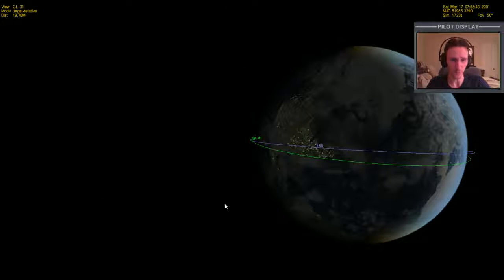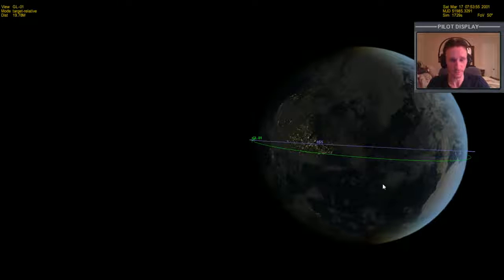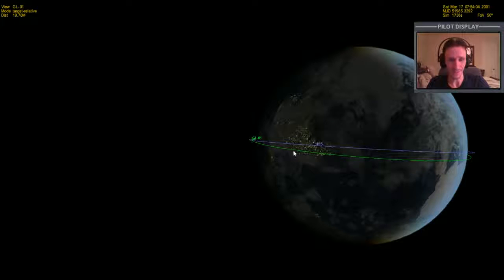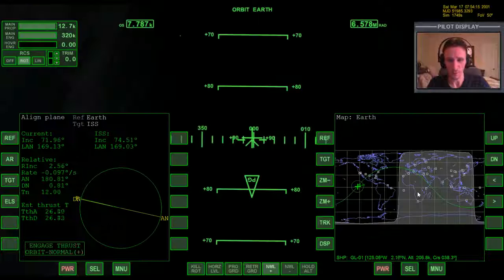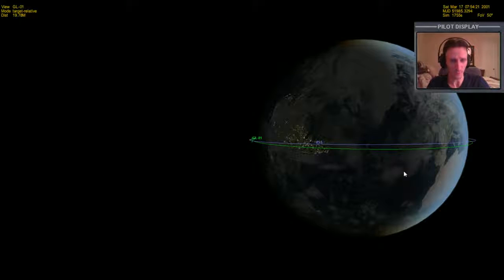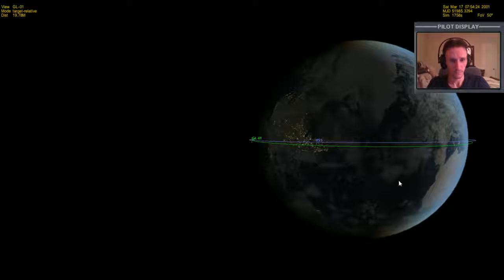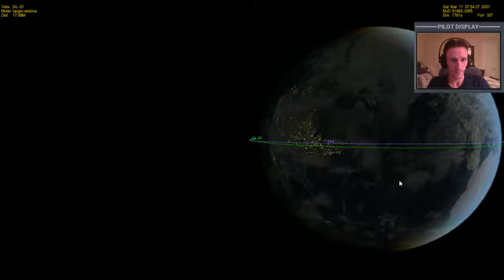Now I just want to look at the external view so you can watch exactly what's happening with this orbit line stuff. And you'll notice that this green line gets ever closer to the blue line and will eventually be exactly matched up, and that means that we are in plane. So that will give you a very good visualization of what's happening when we align our plane. Quick look inside. You can see we're down to 2.5 degrees now, and this is getting closer. Let's go back inside because we're almost there.